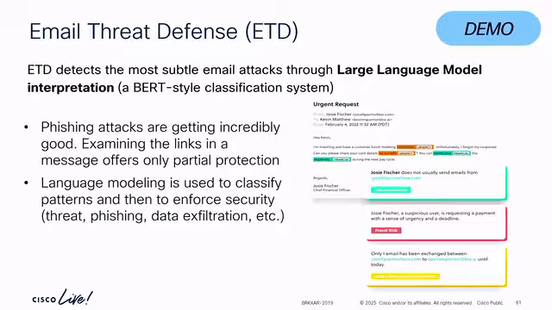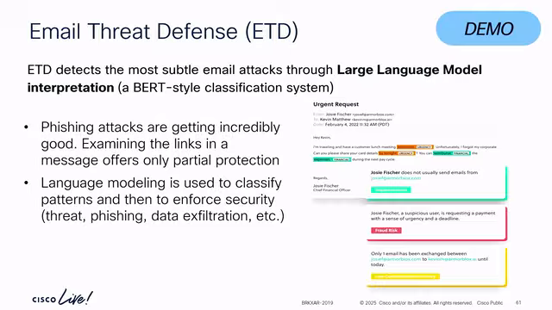Most email systems out there that do protection, from all of our competitors, what do they do? They look at the link inside the email, they look at the attachment, they unzip the attachment to see if there's malware in it. They're not looking at the words of the email itself. What we're doing is passing it into a generative model, a language model that looks at those words.